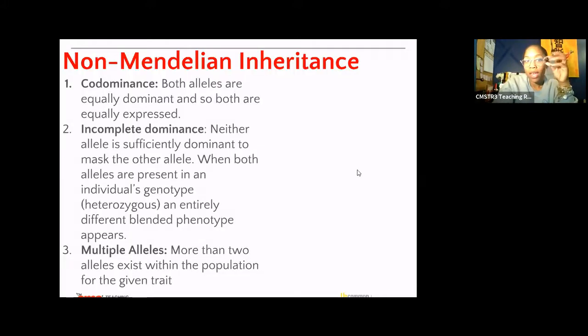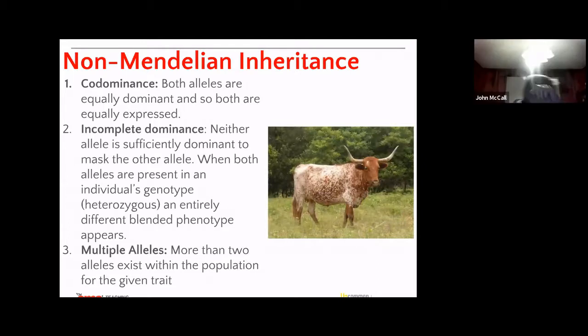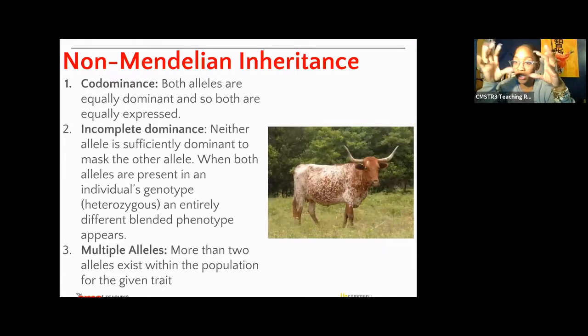So in non-Mendelian inheritance, there are a couple different types. So first you could have something like codominance. In a codominant situation, both alleles are equally dominant, so both are expressed. So that would be something like a roan cow. They are brown and white, and it's because in roan cows, the brown and white are equally dominant, so both traits are equally expressed in the animal. Same thing like calico cats. The colors are codominant to each other, so you end up with this beautiful multicolored cat.